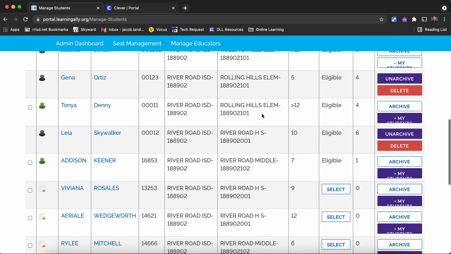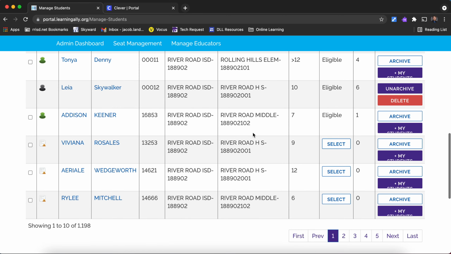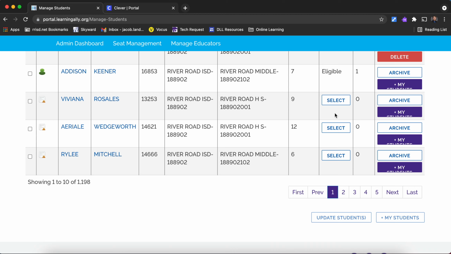What you want to do is, if you have a kid who's already been marked as eligible, like these, then you can just click on My Students. But what you're going to see is that quite a lot of them, because they just got added, have this select button underneath eligibility. The reason that we get access to Learning Ally is because it's made for any students that have any kind of reading disabilities or any kind of disabilities that would impact their ability to read, such as being blind or not having hands to turn pages, or that they just have a reading deficit. So anything that holds them back from being able to read traditional texts.